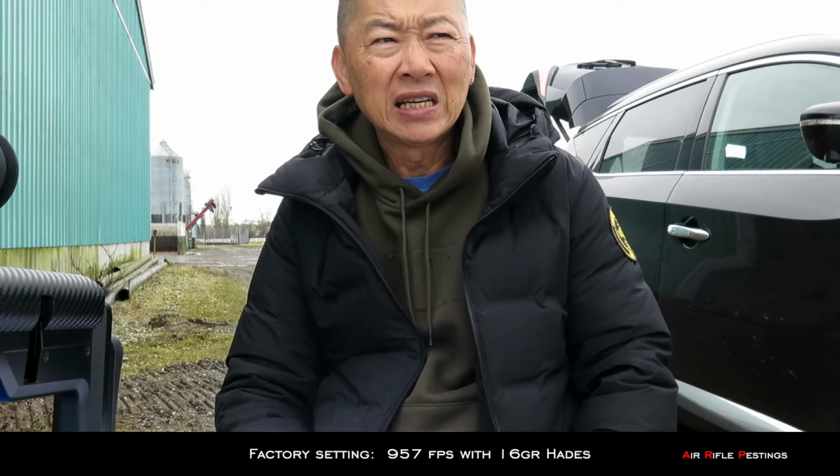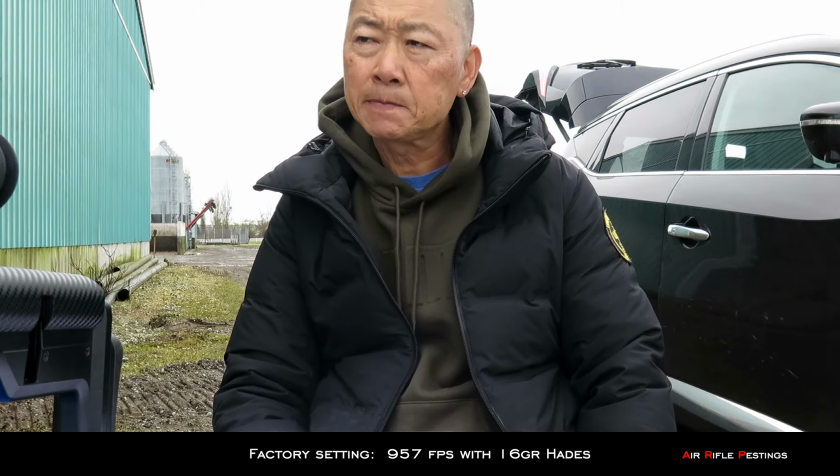I'm going to reduce it and see if that gets the gun quieter and smoother. And then hopefully in doing so, I'm not going to affect the accuracy too much. If it does, then I'll bring it back up again to the speed that I need. Currently it's at 957 feet per second. So this is my baseline. This is where I'm going to start. I'm going to tune it up or tune it down.